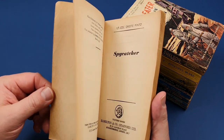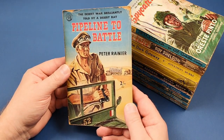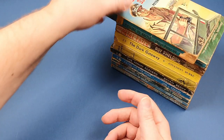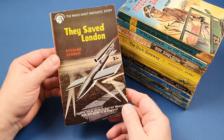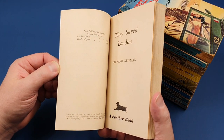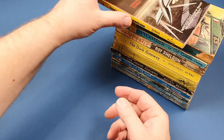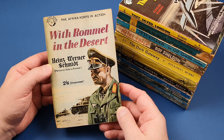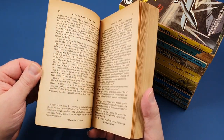I am a fan of war novels. I know not many people collect it as a genre, but I don't mind it at all - I particularly like escape stories, they're my favourites. 503, Pipeline to Battle. Obviously this is not that long after the end of the Second World War, so these sorts of memoirs were getting written and they were popular. 504 - this is a nice copy, isn't it? They Saved London. Agent stole Hitler's secret weapon and smuggled it to England. Generally the back covers on these were pretty nice. Actually, that's a 1957 reprint, two years after the original, but such nice nick I didn't want to turn it down.